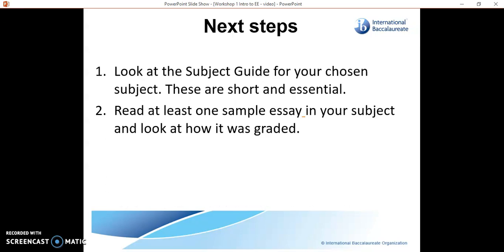So the next steps then, just to sum up, first thing would be, once you've got your subject, go and get the subject guide. They're usually quite short, 4 or 5 pages, and they are absolutely essential reading, because an extended essay in English A is very different from an extended essay in biology or visual arts. So it's crucial you understand the specific rules for each of those for your particular subject. And then once you've got that, ask your teachers to give you a sample essay, a graded essay, so you can understand the kind of level, the depth you need to get into, and also start to understand the mark scheme and how it's applied, and how you can get that top grade, get that A for your extended essay.